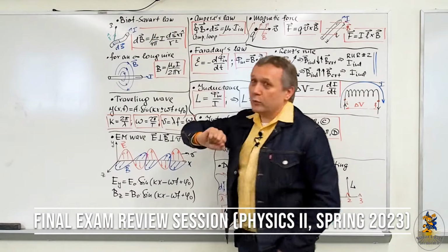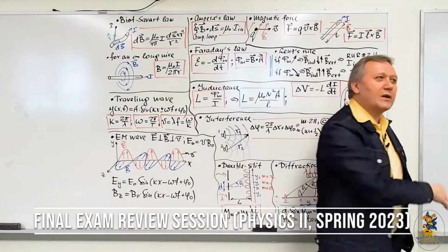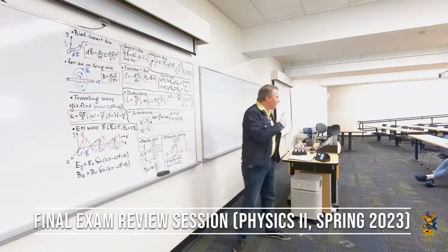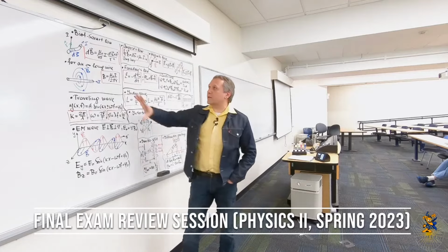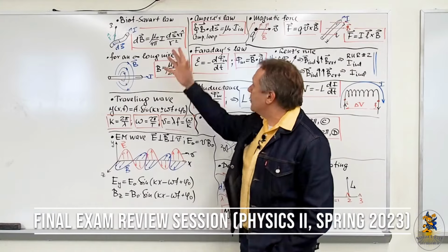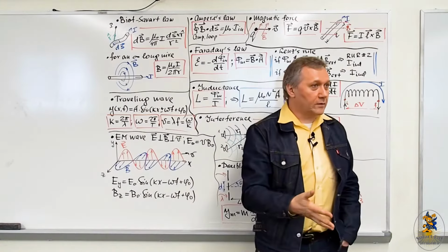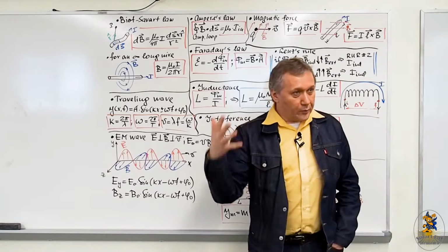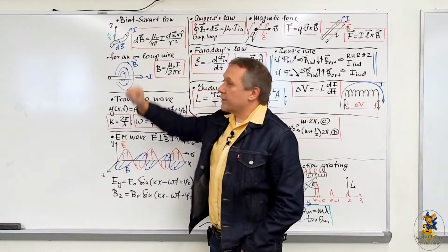So when we moved into the world of magnetism, of course, we introduced some conventions, some simple ideas, because it was a completely new world for us. And then the first fundamental law which we introduced is the Biot-Savart law, which allows us to find the magnetic field produced by a wire with a current.